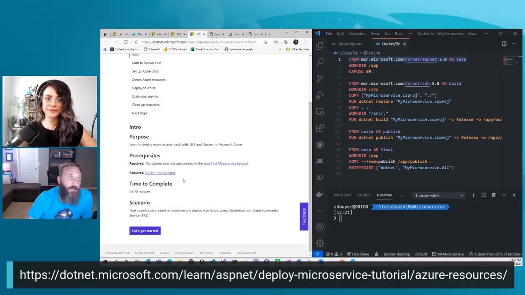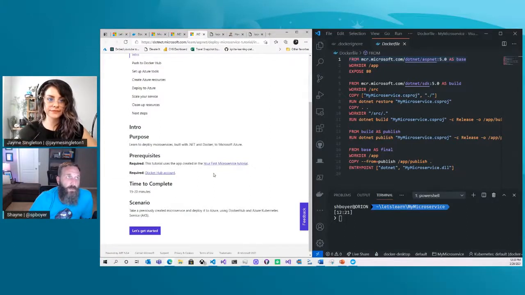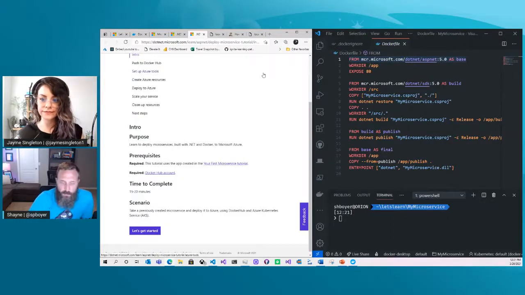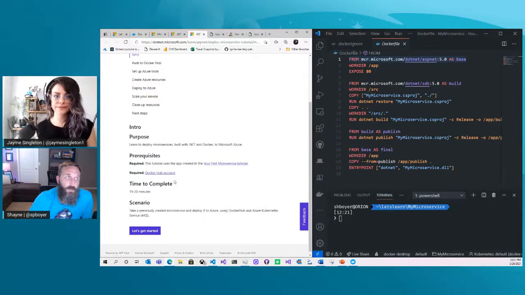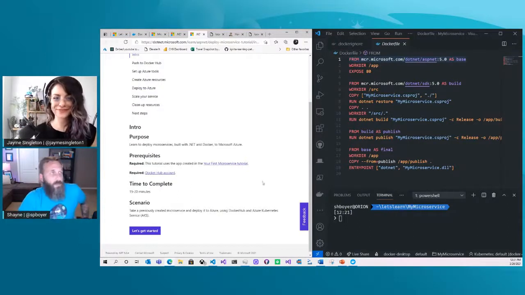The first thing that we're going to do is push this to a Docker Hub repository. Docker Hub is an image or container repository, much like GitHub is a repository for your code. We also have Azure Container Registry, which is the same thing, but can also be private. Just like your code repositories, there are public and private resources. We're using Docker Hub in this instance because it's free, and we can continue without me putting down a credit card somewhere.